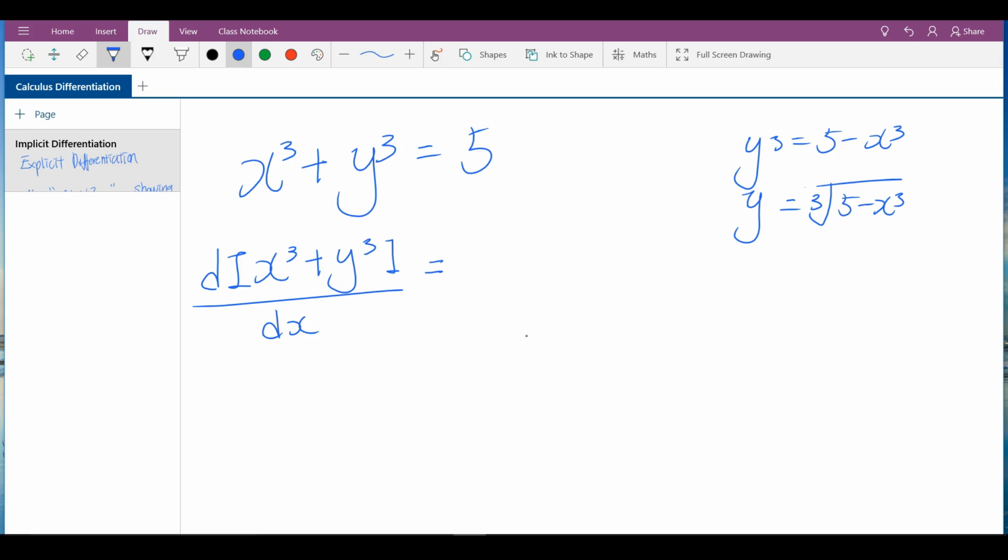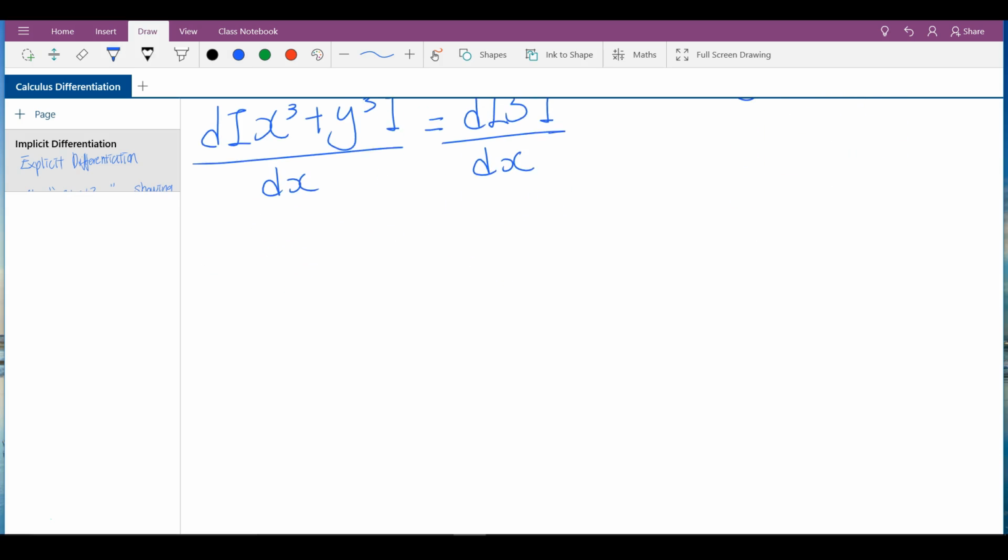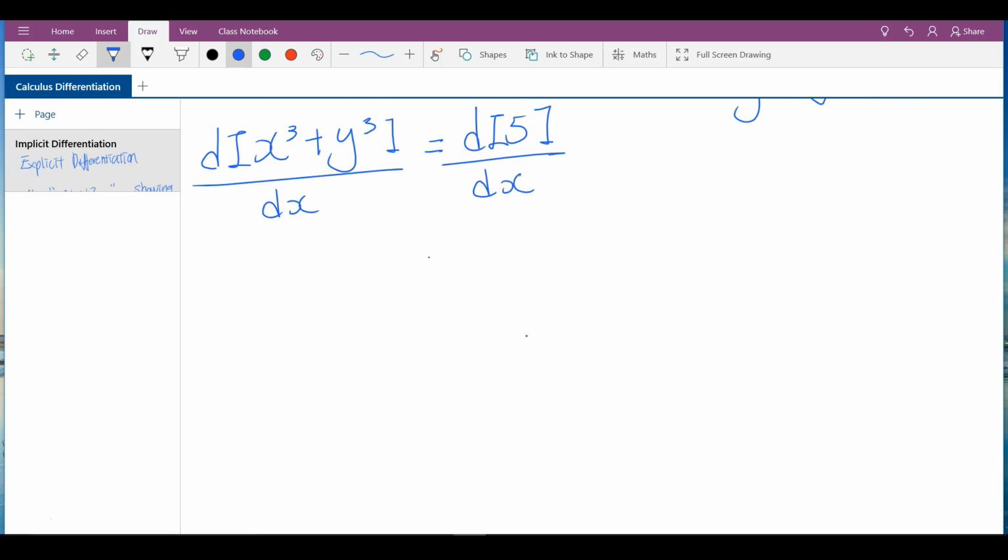To make the equation remain equal, whatever you do to the left, you do to the right. Makes sense. All right, now let's do the right-hand side first, which is extremely easy. What is the derivative of 5 with respect to x? That is just like asking, y equal to 5, what is y dash? Obviously, it will be 0, right? It's easy. So in this case, it will be 0.